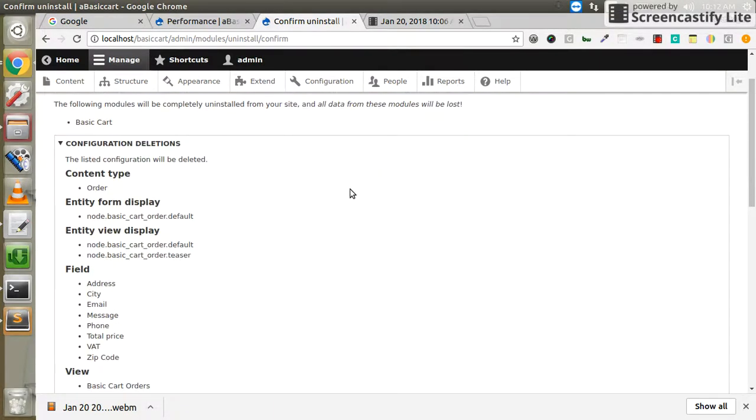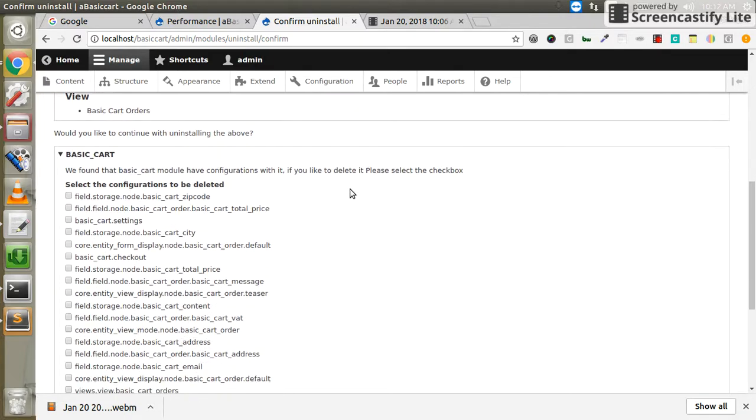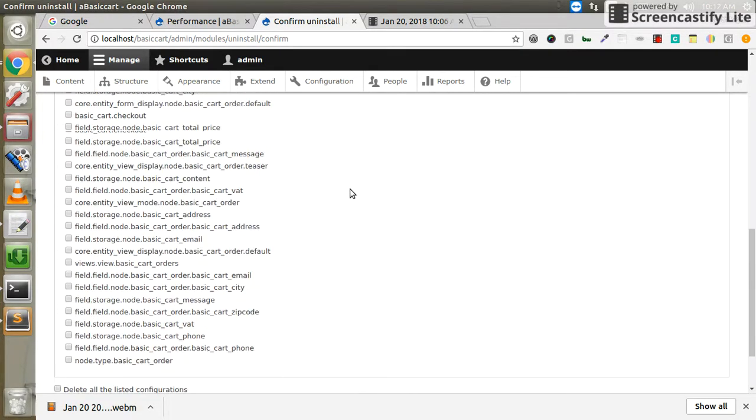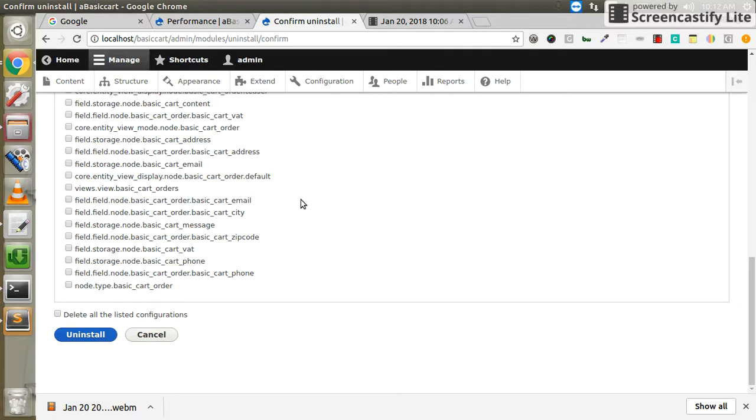By default, Drupal shows all these configuration types, and our Easy Install module is showing them this way. When uninstalling any module, you will have the "delete all listed configuration" option here. If I check that and uninstall, the module will be completely uninstalled.